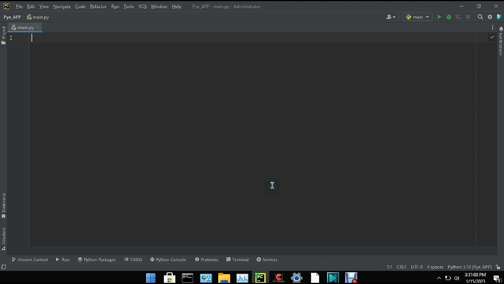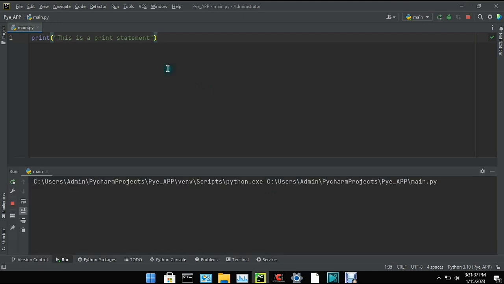And so, for example, we are going to be looking at an example of a print statement. This is an example of a print statement, when we print out string text to the Python console. So here I can call this a print statement, and we can run this code in the Python console.